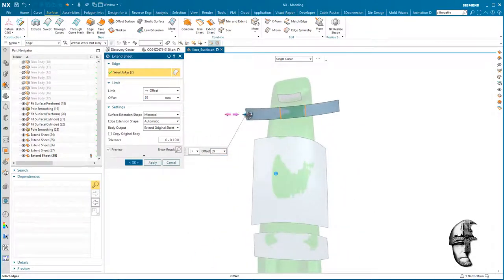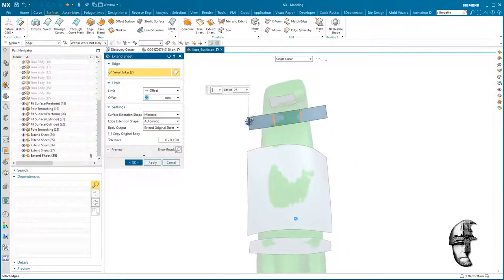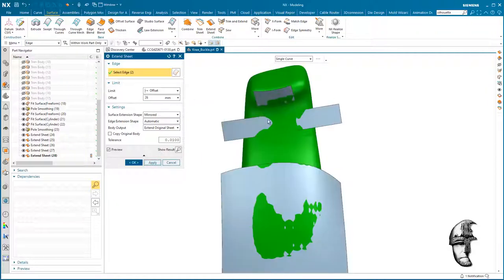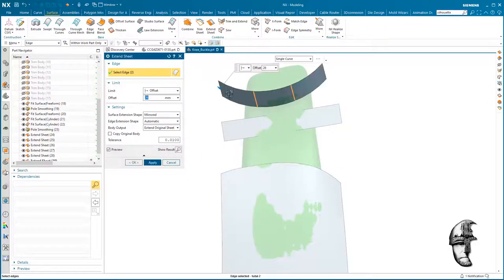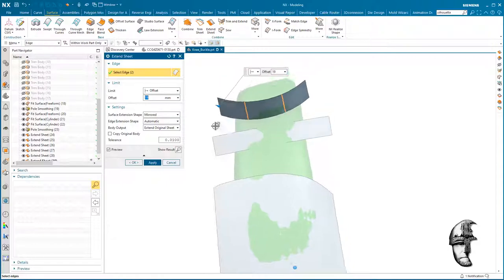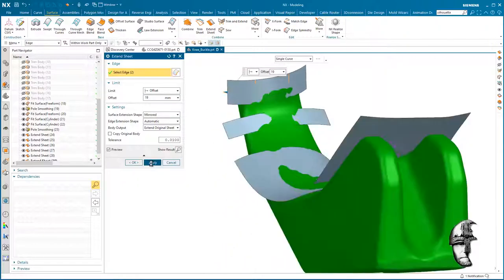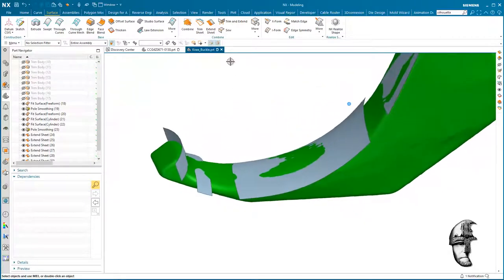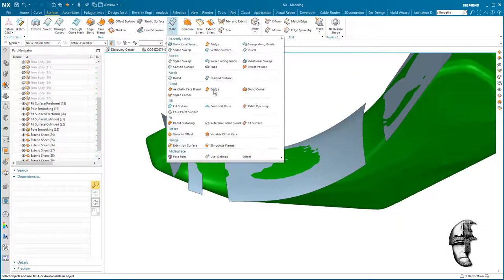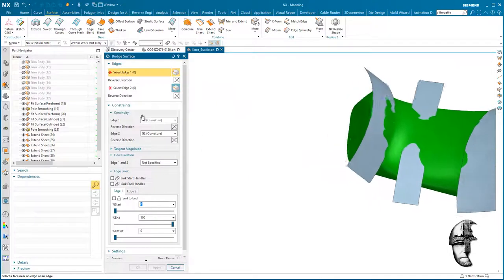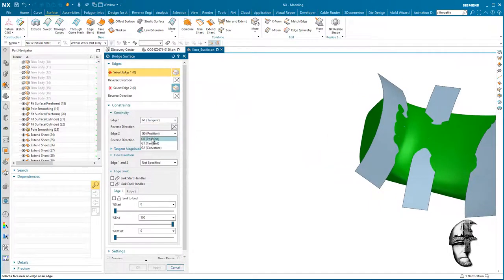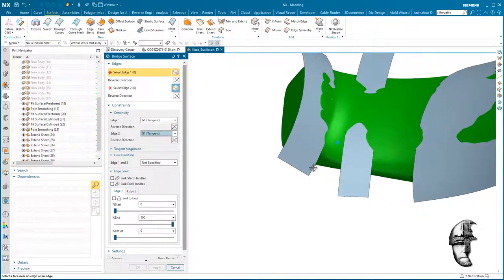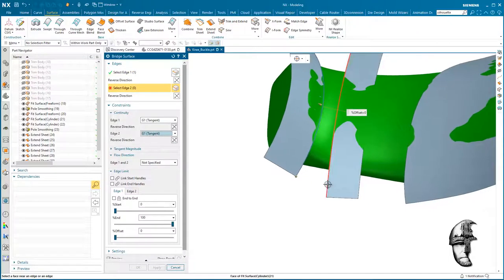and we're gonna adjust the length so they are not too long. Roughly the same is a good thing. There we go, not too long. Okay, and then we're gonna create transitional surfaces in between. So I'm actually going to use bridge here. I'm going to settle for tangency because I think that is okay here. So I'm going to go from that to that.